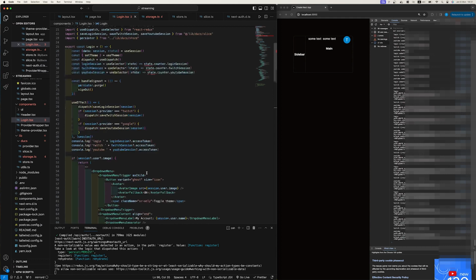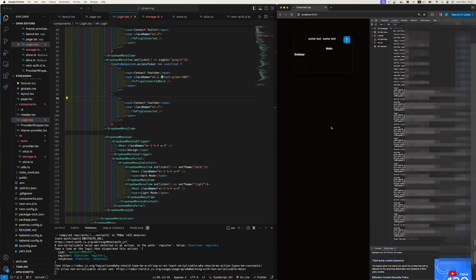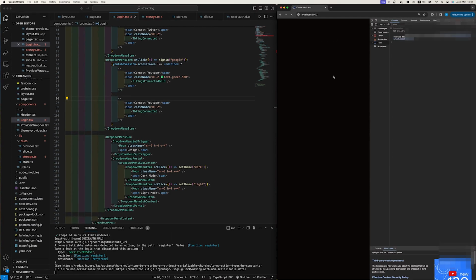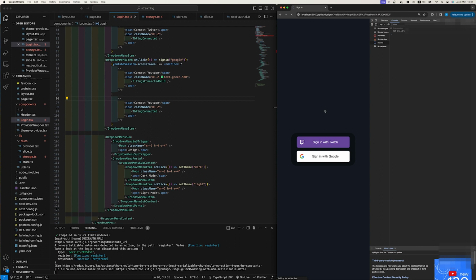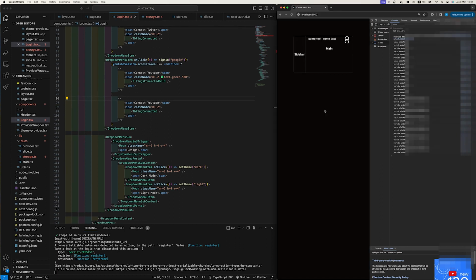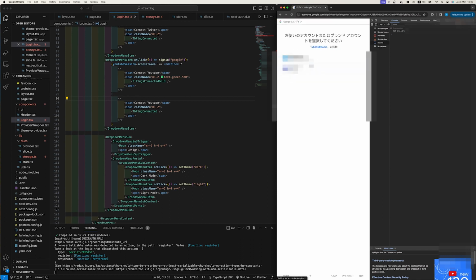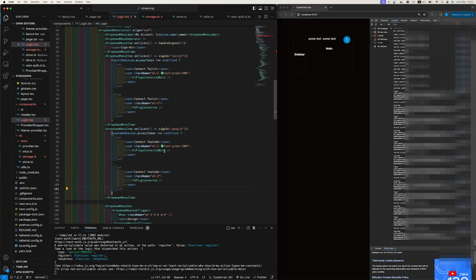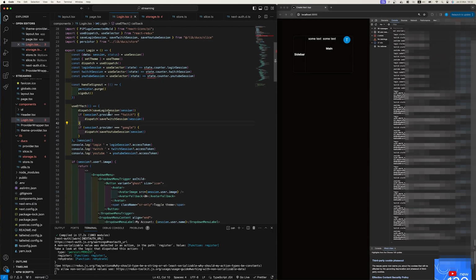So let's replace session with the Twitch session and YouTube session. Okay, now it is the expected behavior that if I sign in with Twitch, then only the Twitch icon shows connected, and not YouTube. If I sign in with both, then both icons show connected.